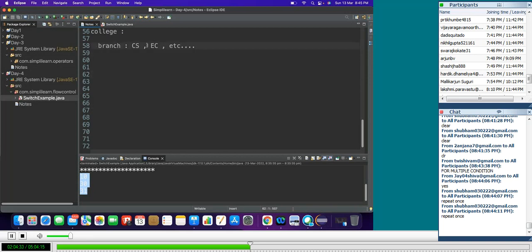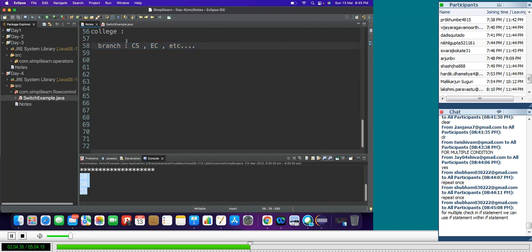Now you want to make this random, like I will only give the branch name as an input, and whatever task is defined for CS, that will come as the output.